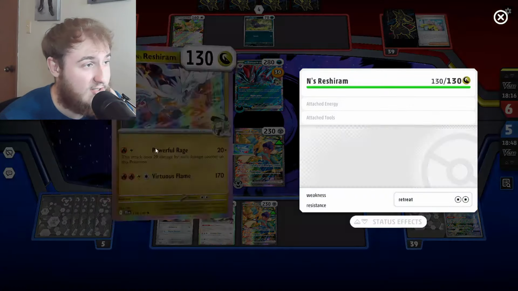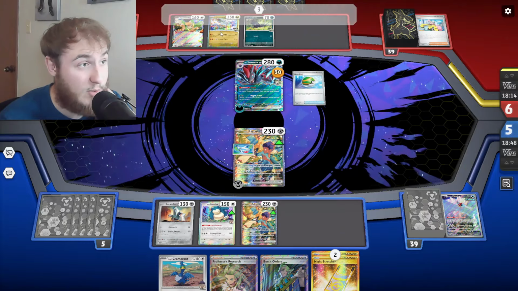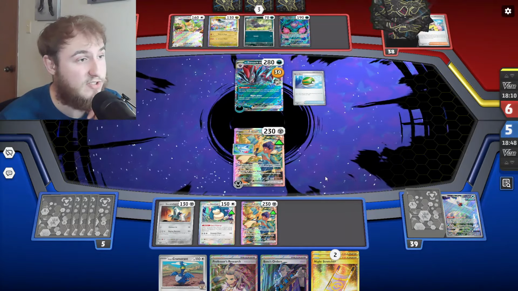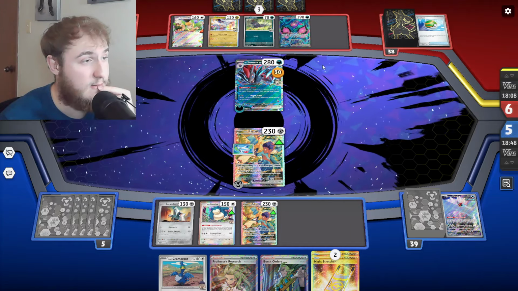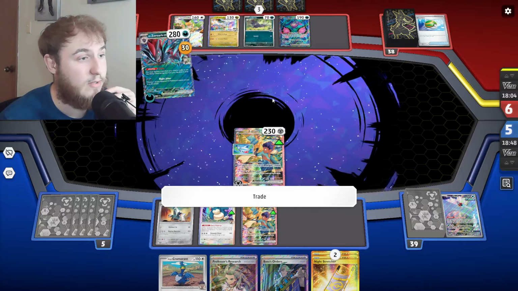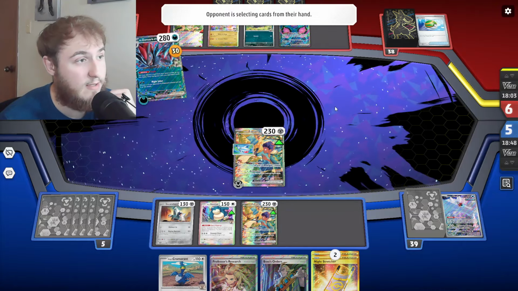Now, some lists play 1, some lists play 2. We have the Boss's Order. We can try and go for the immediate knockout, which is something to kind of consider, I think, because the Powerful Rage is a very annoying ability with this deck.